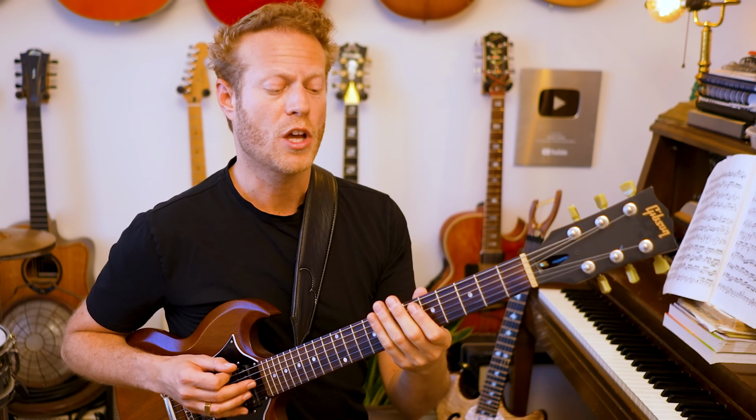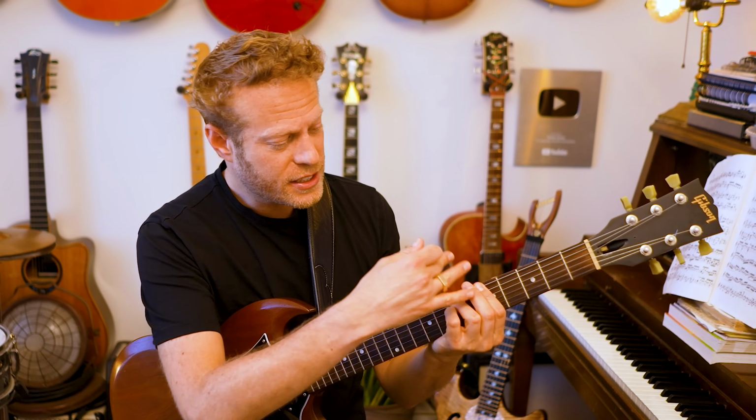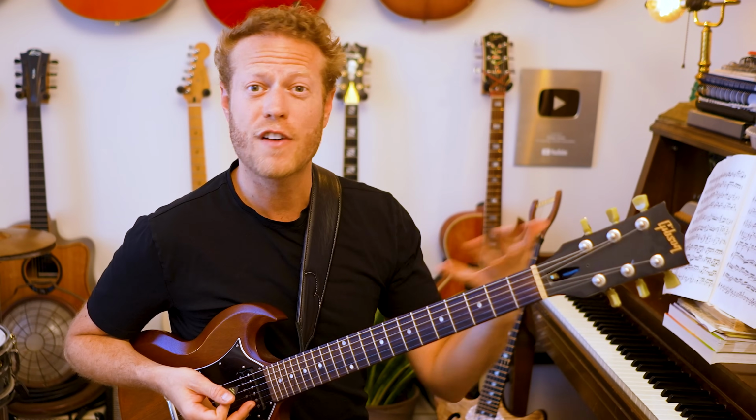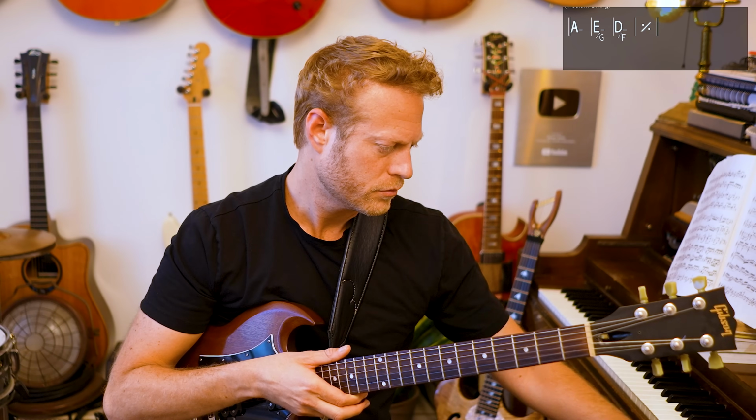Whatever system you want to use, 1, flat 3, 4, 5, flat 7, 1 is fine by me, as long as you can feel it and relate to it and understand that when you're playing these notes, those 5 notes just keep on repeating all across the board. Cool, so you know the A minor pentatonic, it sounds cool. Let's hear it for a second over this little small vamp.